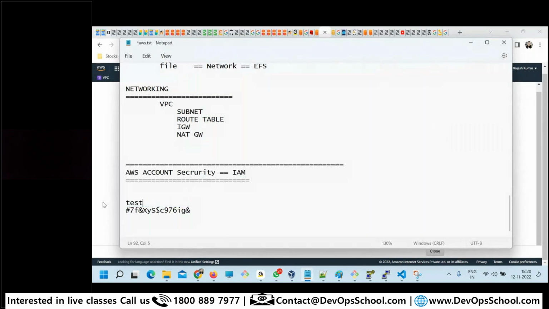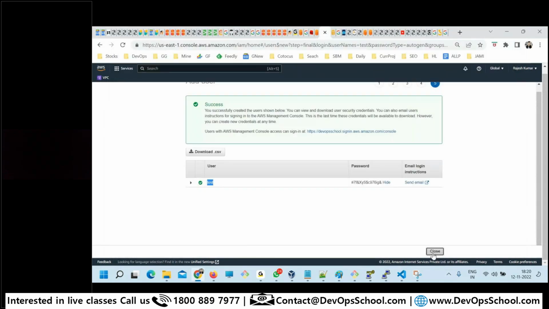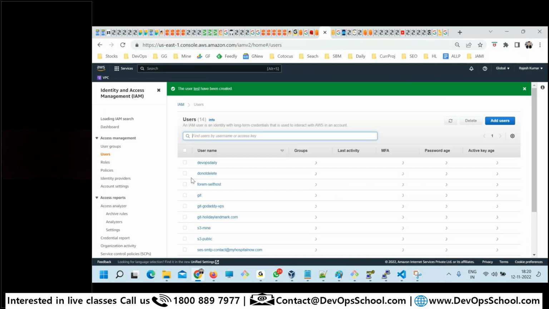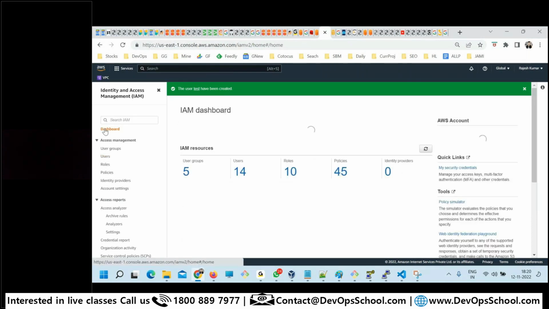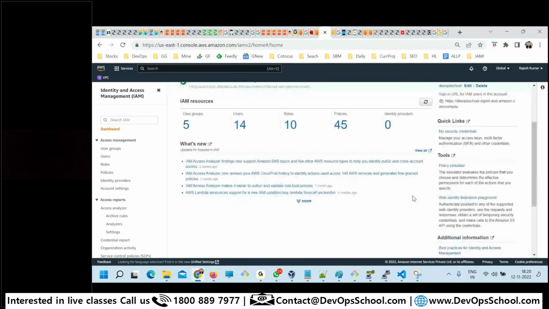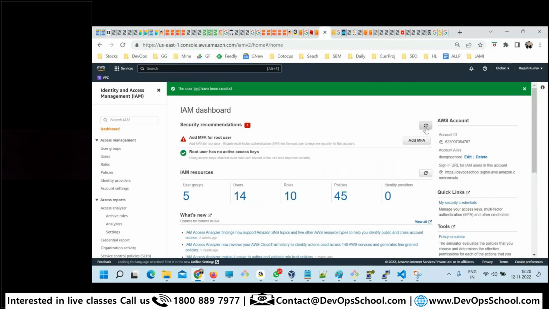Now the test user has got all the access of EC2 resources. Now the question is, how do we log in? If you go to the IAM dashboard, there's one URL somewhere. We need to find it. Can you see that somewhere? See here, you can change this. This is the URL for your account actually. Anyone who wants to access your account has to use this. Your account ID is this one, DevOpsSchool.